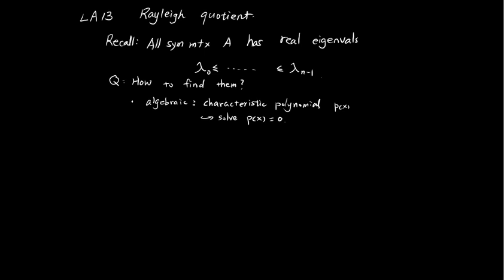But the drawback is you basically don't want to do this by hand. Calculating the characteristic polynomial takes a while, and solving the polynomial is not trivial work. In many cases, humans just don't know how to solve a polynomial. So this part is more like a theoretical way, and if you haven't heard of this before, that's totally fine, because I'm going to tell you a different way that can help you find the eigenvalues.